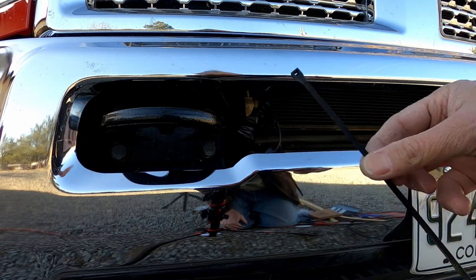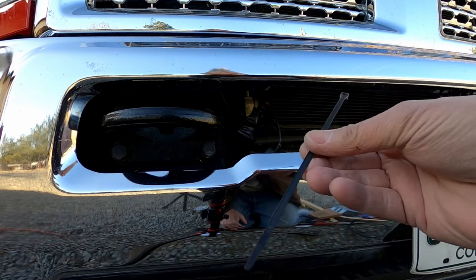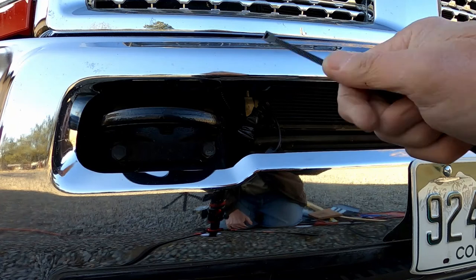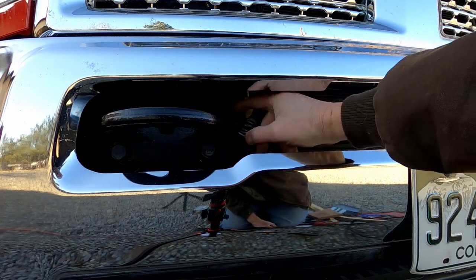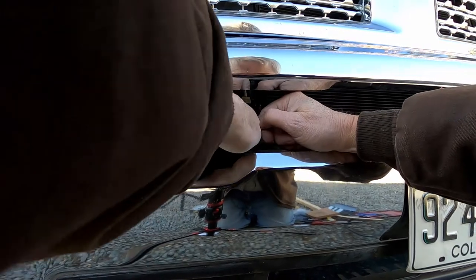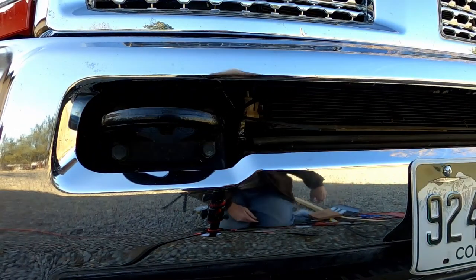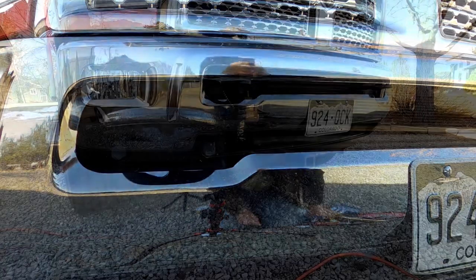Another step is to secure the new cable to the truck using some zip ties, otherwise known as cable ties. These are UV outdoor-rated zip ties. I considered using stainless steel, but I was afraid they may be a little sharper and have a tendency to cut into the cord. I started by wrapping one around the existing cable. It also occurred to me that I can remove this cap so I can snug that cable tie up a bit. I'll trim the excess. Now we're all set.